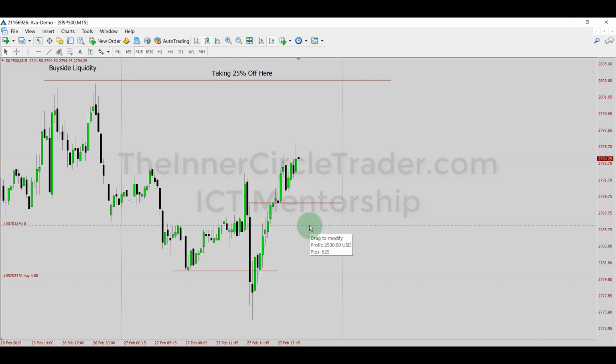And this is the same thing you would do if you were in a Forex trade, demonstrating that. The way you would manage it, you just want to keep your stop loss below the key turning point, which would be a breaker here. I do not want to have a stop loss above the mean threshold of that breaker, because it could very easily come back down and touch the breaker one more time and knock me out and then run away from me. So I wanted to share that with you today.